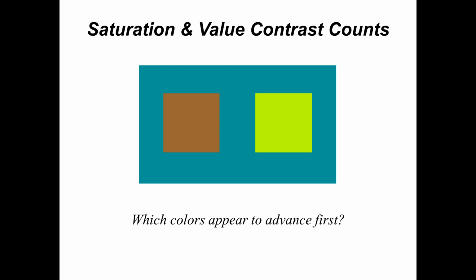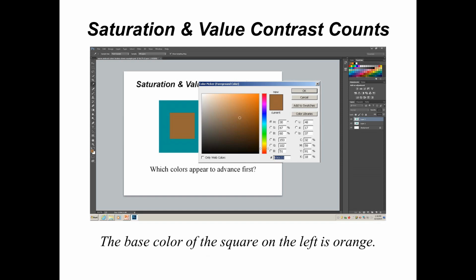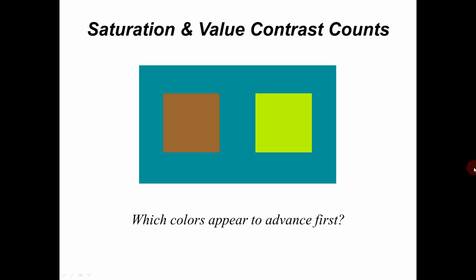If I'm in a class, I'm going to pause the video at this moment and take your response. So first, let's look at that first color. It's actually a tone of orange. So we would normally call that brown, but it's really an orange-based color. So going back to the original thing, I'm assuming that most of you correctly said that you're seeing this color first. Well, this is a yellow-green.